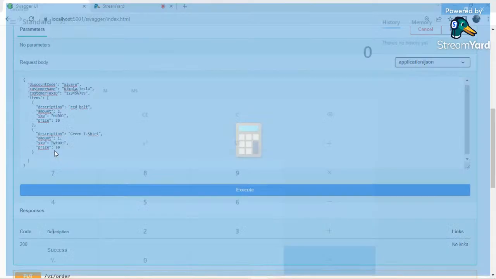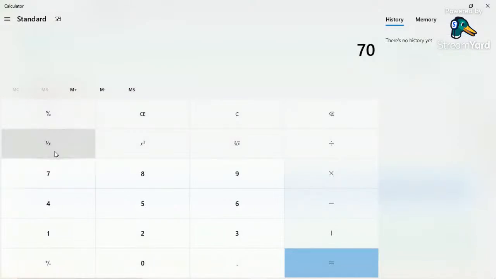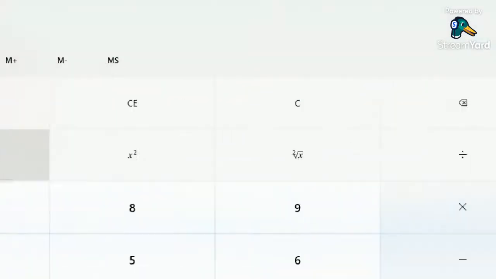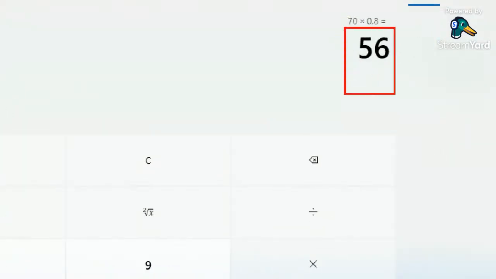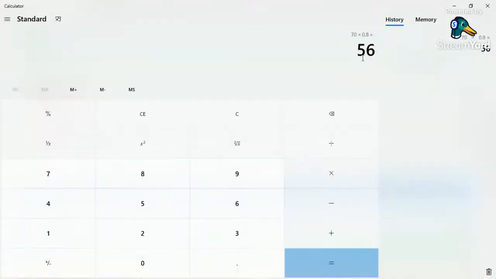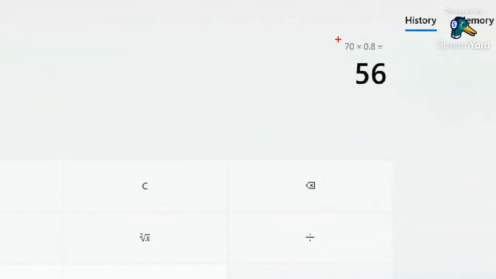If we run it on a calculator, for a 20% discount it's the same as multiplying 70 by 0.8. This is how much I am about to pay: 56 bucks, because I got a discount. Even though my bill is 70 bucks, I only need to pay this because I got a discount.